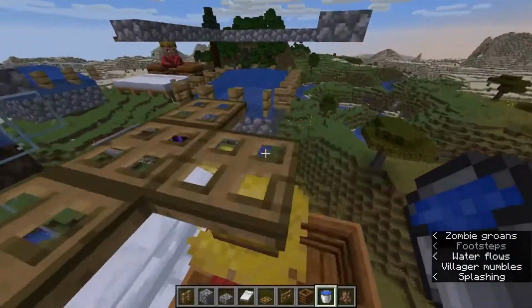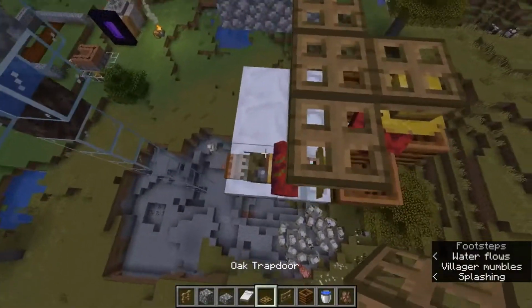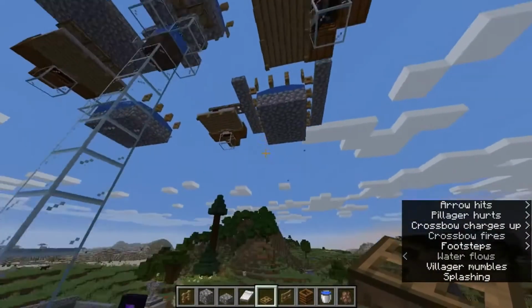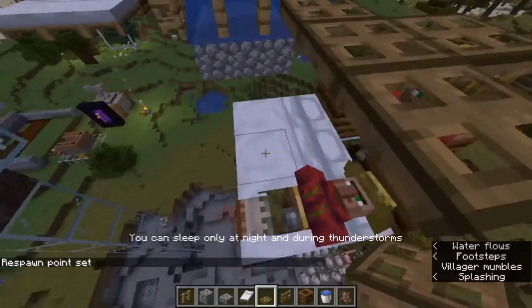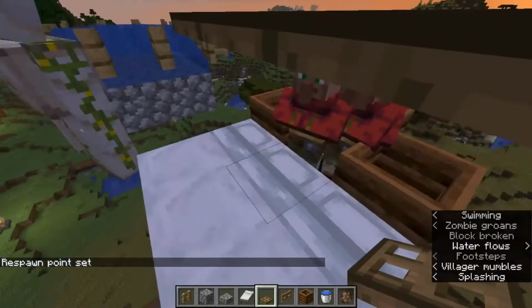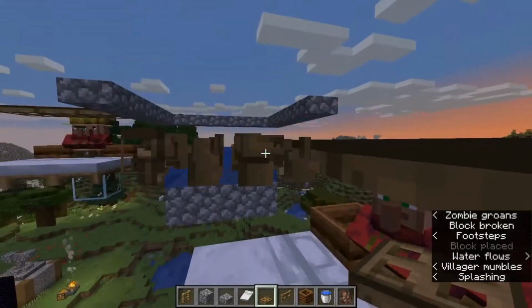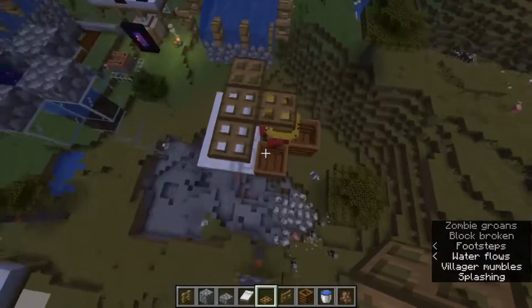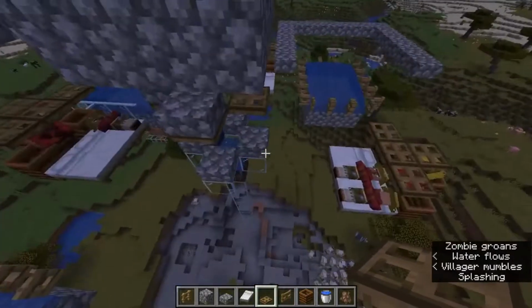I have this trapdoor, not right above the bed, but the next block higher. Oops, if I can do it. Not this one. It'll block the line of sight so they don't get scared at night. But if you do it too high, it prevents them from getting out of the little work area there. And then that's the main thing.